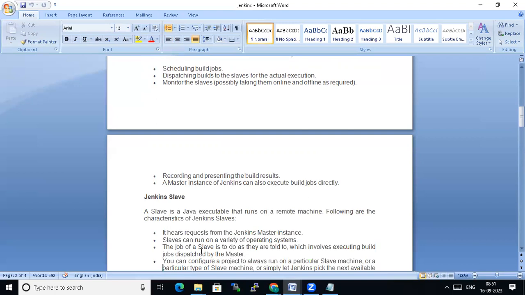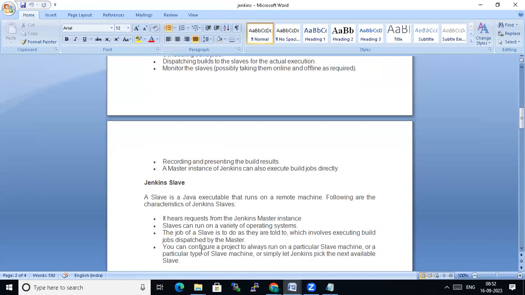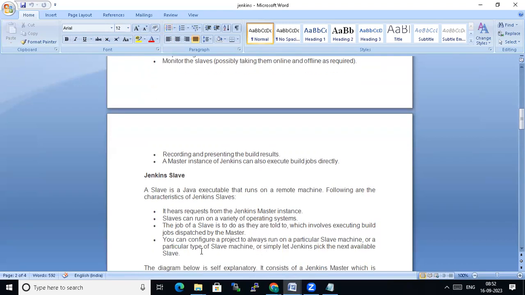For different environments, we can go for different slaves. The jobs can also be executed very fast. Scalability also comes, and even if one slave goes down, your pipelines won't stop. We can still execute the jobs.